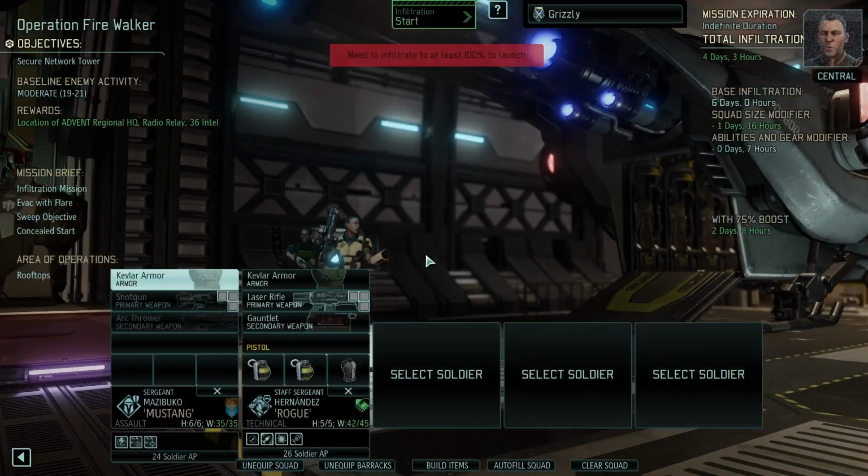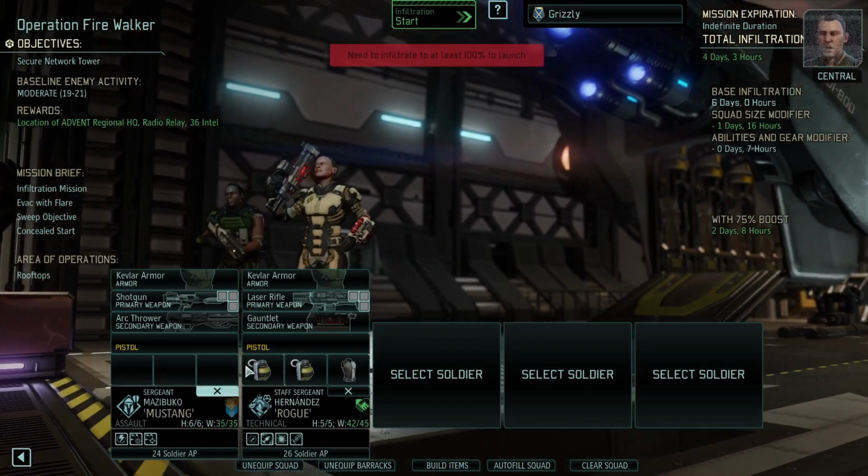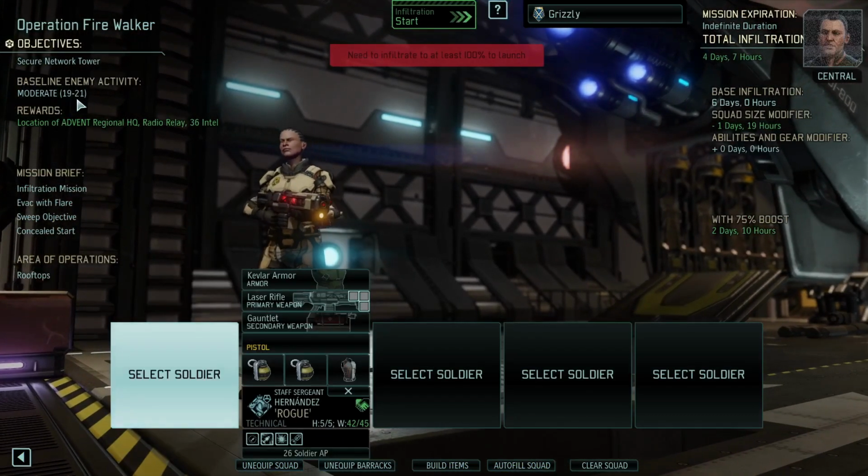Commander, we'll need to have one of our troops equip the Skulljack for use in the field if we're going to make any 19 to progress towards our 21 enemies, however.